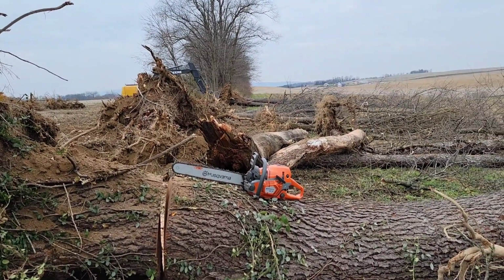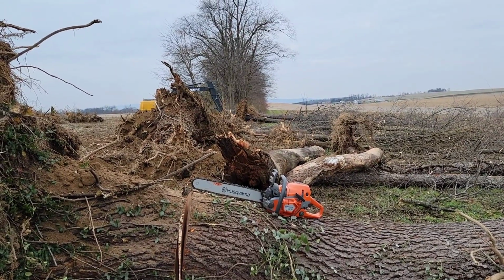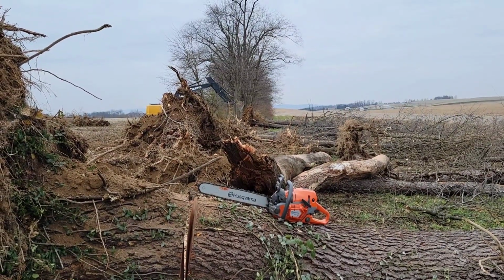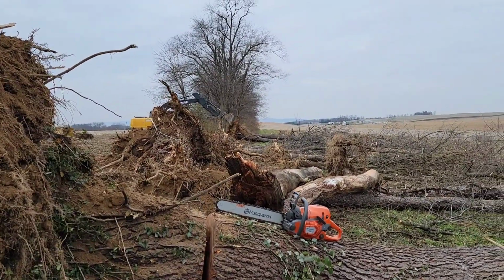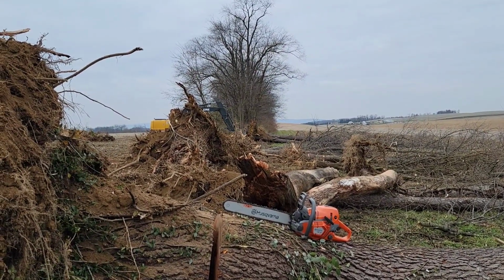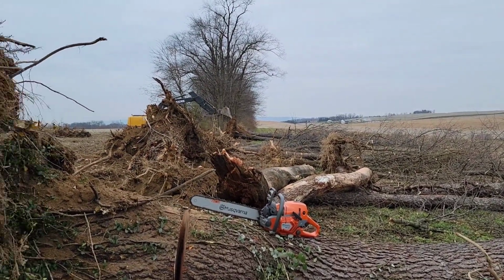This one here in front of me behind the saw is a dead one. I was cutting a little bit off there for Justin for a fire here tonight. We have some wood up there, but it's nice to find a nice dry piece. So see, he's done, then I'll cut that main trunk there, and then he can keep going down through there ripping stuff out. But that made a heck of a sound when it fell.